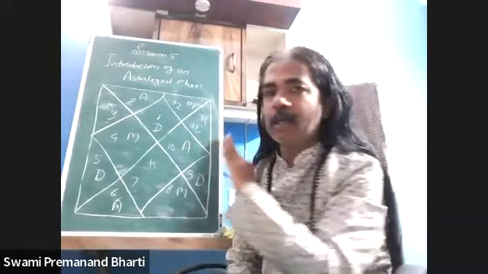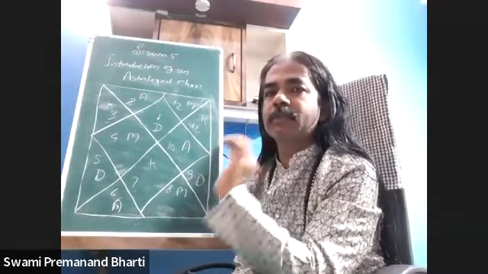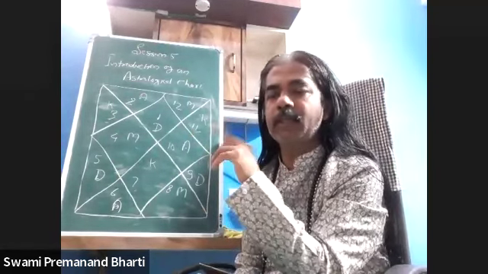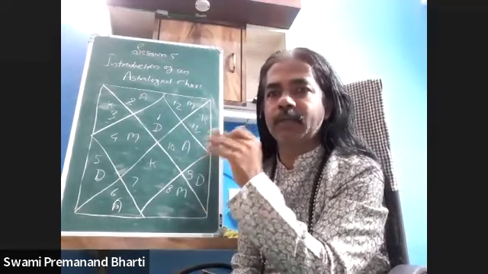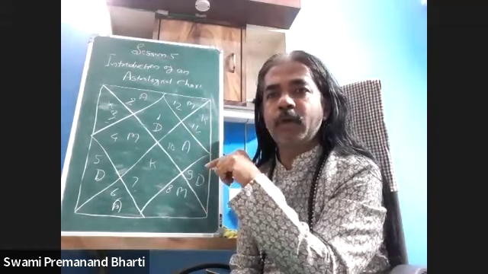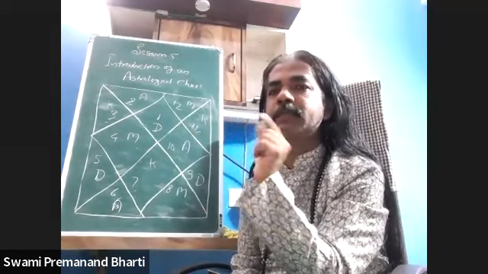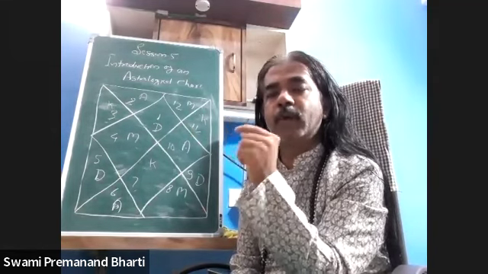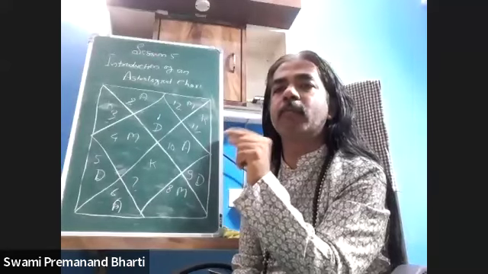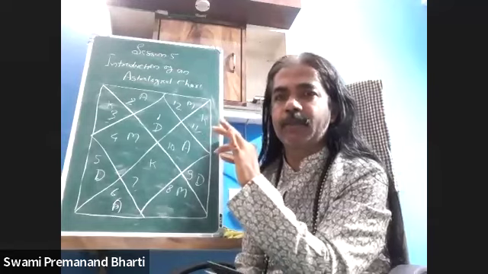So this is another categorization of houses: Dharma houses, Artha houses, Kama houses, Moksha houses. Dharma houses are 1, 5, 9. They help you in finding your righteous path. Artha is what purpose you are going to fulfill after following your righteous path, the purpose. Kama is the desire, what desire it will satisfy, that is third, seventh, and 11th. And moksha is the final, the liberation part, the spiritual part of life.